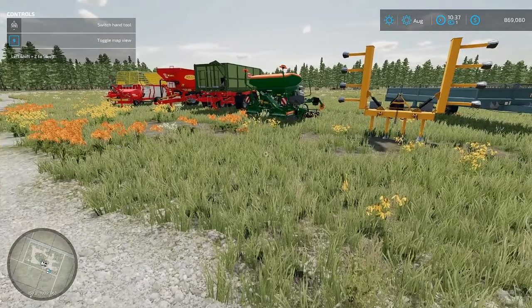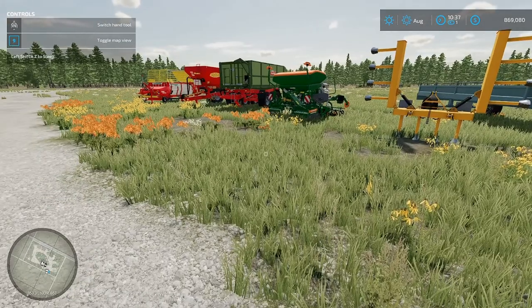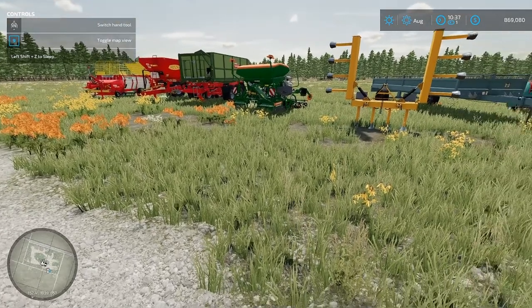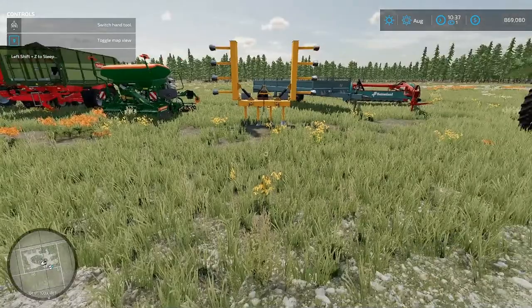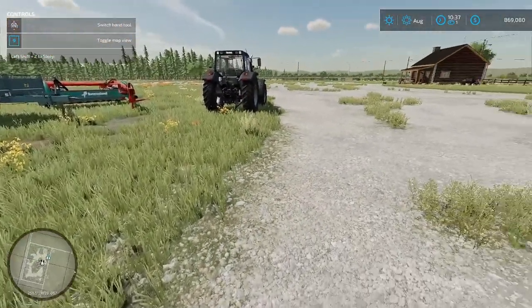I do not have a silo in yet, and I don't have a harvester yet, but you know, first thing I want to do is plow out a field.